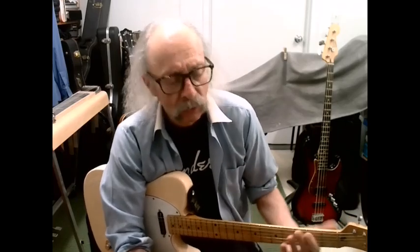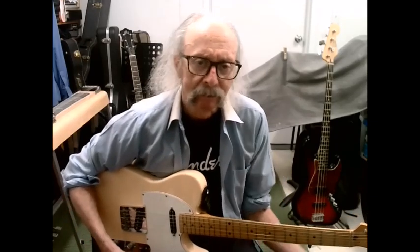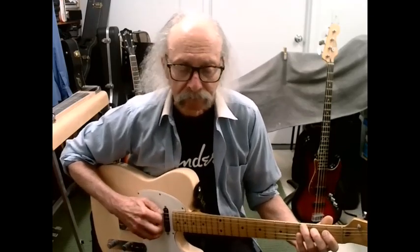Today we're going to do it going across the neck, but we're going to do it in all 12 keys, or on all 12 major chords. So I recommend that you use a metronome, and that you play the chord, the arpeggio, and then play the G run, and just sort of see how it lays out on the guitar using open strings.